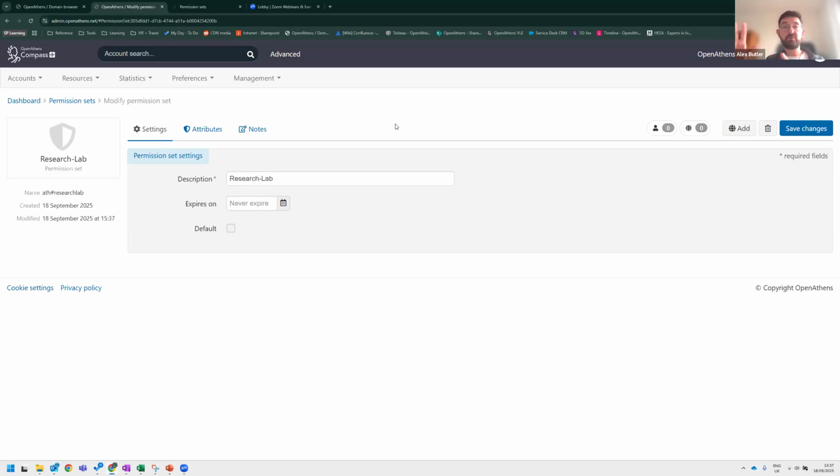You have a way of grouping or defining those users in OpenAthens, and you can then, if you wanted to, ensure that their access was only to the resources that they have permission to access. And again, that's getting more into restrictive mode and managing resources on a granular level. But yeah, we're not going to get into that too much today. So yeah, research lab permission sets, very, very useful little tool there.